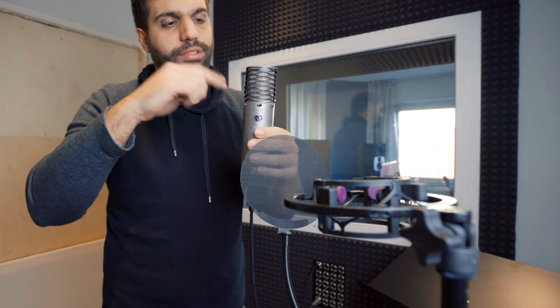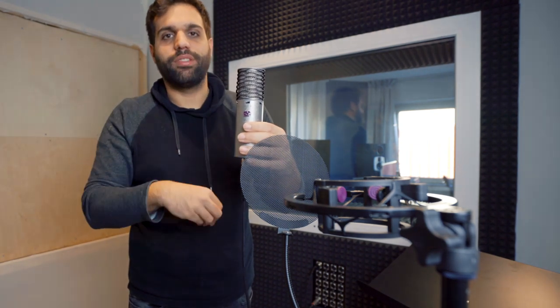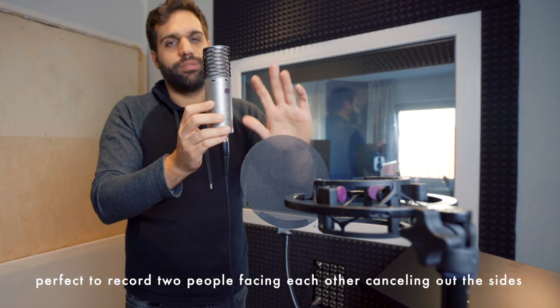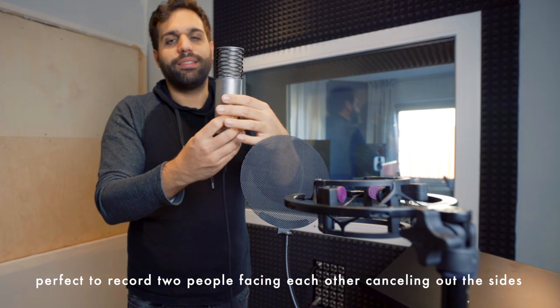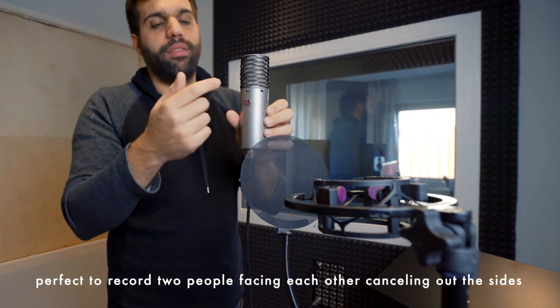Just on a side note, this basically works by having two cardioid pickup membranes in there, one to the front, one to the back, and combining those two signals. And then we got here a very rarely used one. It's figure of eight. It's the same as the omnidirectional. It's just like flipping the phase. So if you got phases, I don't know if that's already too complicated, but if they cancel each other out, you can make sure this doesn't happen by switching on to figure of eight.